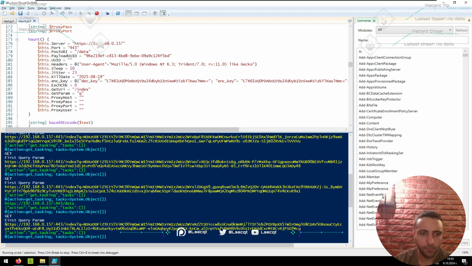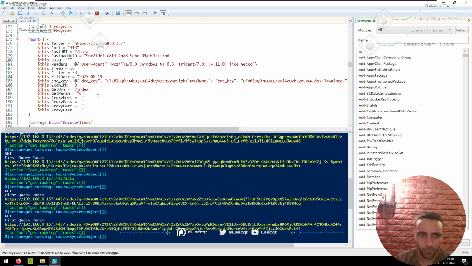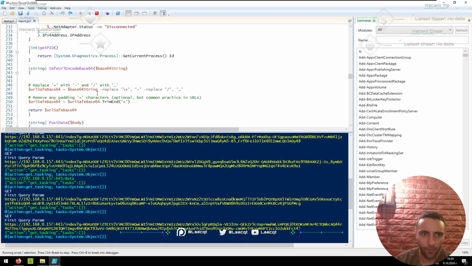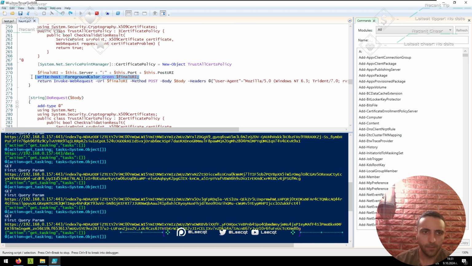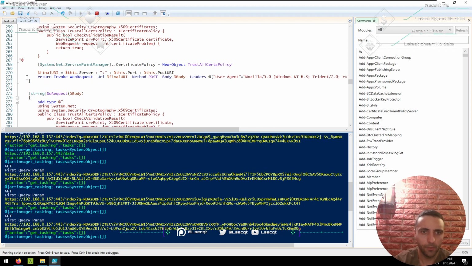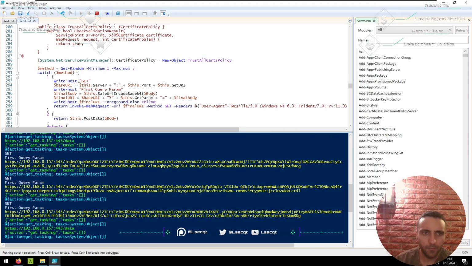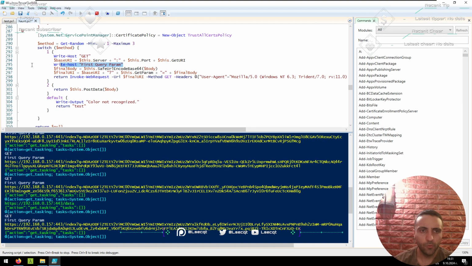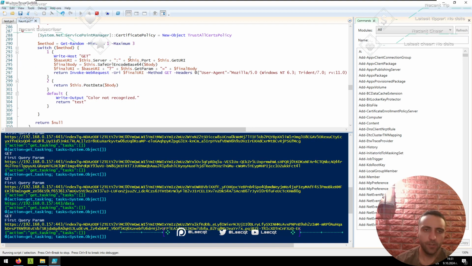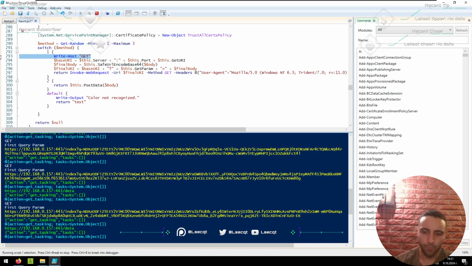Now, of course, we're going to get rid of all these write-hosts and so on. I used them for debugging purposes, but now since I know they work, I don't really need them anymore. So I'm going to remove all the write-hosts, test it one more time because I'm kind of paranoid about that. And then we can move on to the Kali instance where I'm going to actually integrate that into the builder itself.